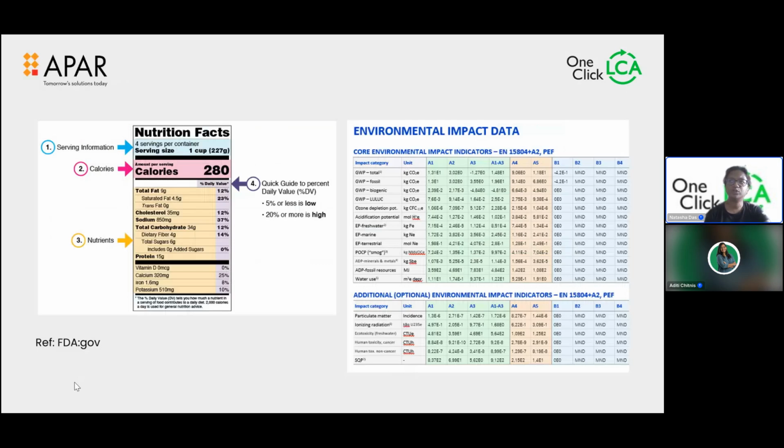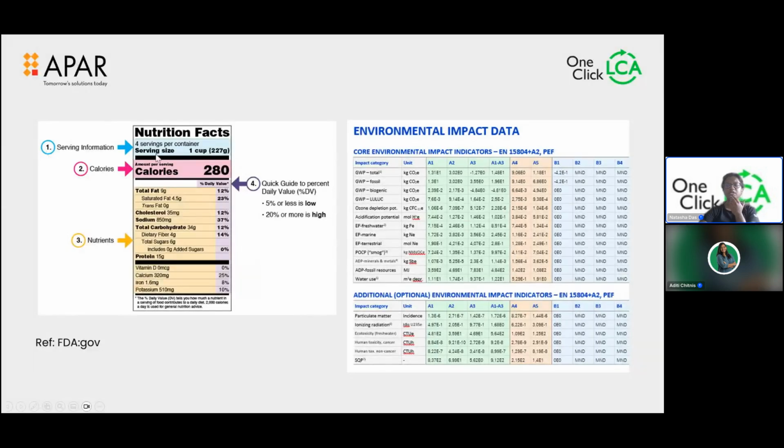If you have to look at an EPD, you can also compare it to a food label. This is an EPD, where you see environmental impacts such as GWP, ODP, things like that. Now this is like a nutritional label. There are a lot of comparisons that you can do between a nutritional label and an EPD.